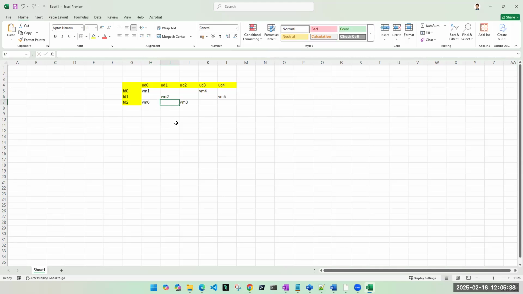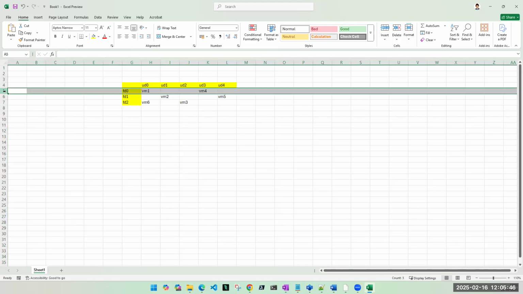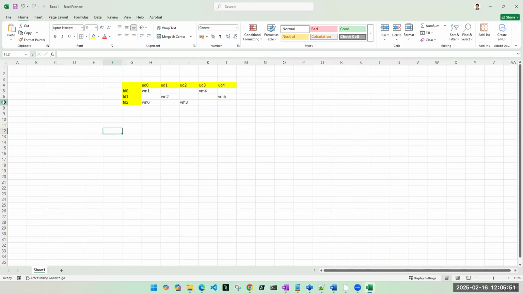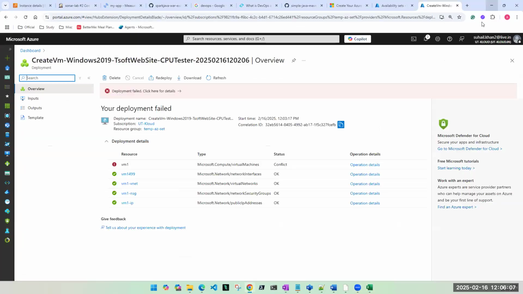Are you guys getting it? Now, if something goes wrong to update domain 1, only one machine is impacted. If something goes wrong to fault domain 0, 2 machines are impacted. Something goes wrong to fault domain 2, 2 machines are impacted. Something goes wrong with update domain 4, 1 machine is impacted. Are you guys getting it now? Yes? No? Maybe? Yes, Sohel.